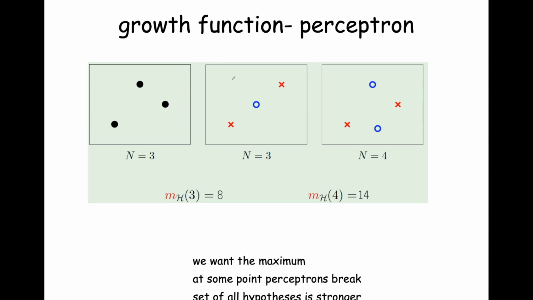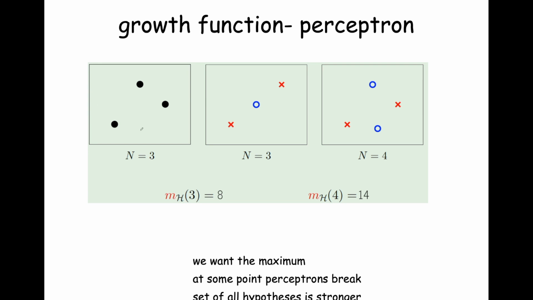Now, of course, if we had a data set of size 3, I'd direct your attention to the center frame. If we had the points lined up in the following fashion, this particular labeling, a linear hypothesis cannot produce. It can't, because to produce this blue, you need something that bends, and a straight line doesn't bend. Now, of course, that's not advantageous. We said that it doesn't matter where the points are in feature space. So when you do this analysis for the growth function, you can position our points in feature space any way you want, as long as you can maximize the number of dichotomies that the particular hypothesis set can produce.